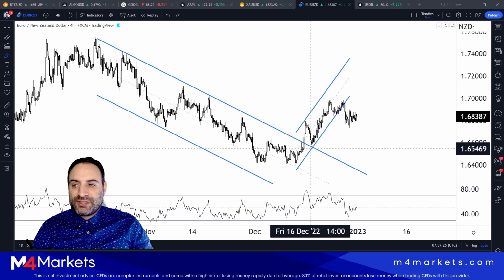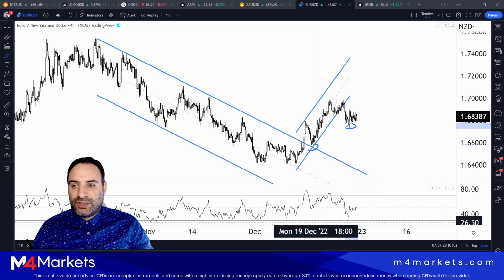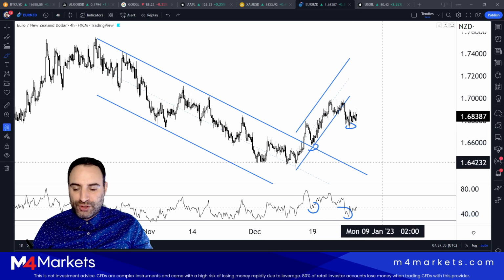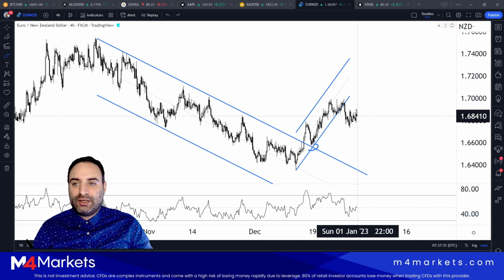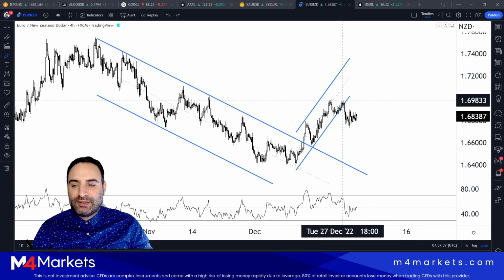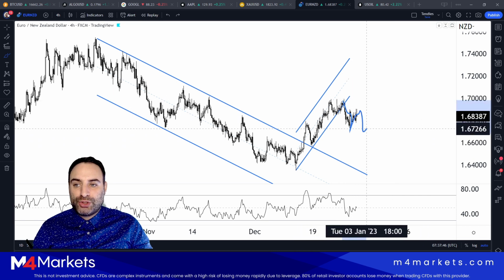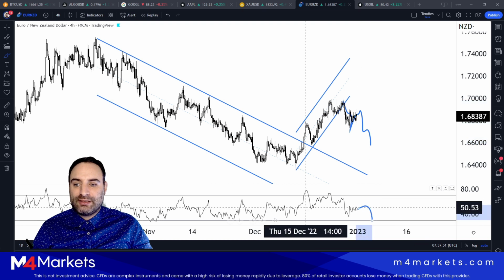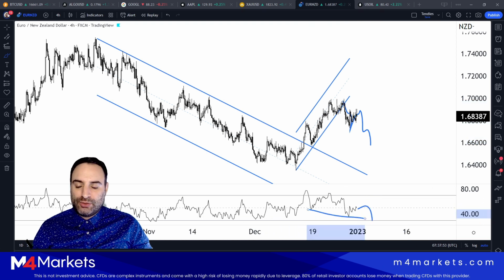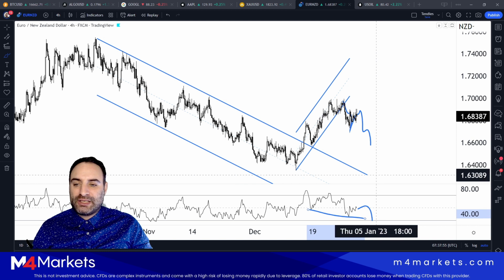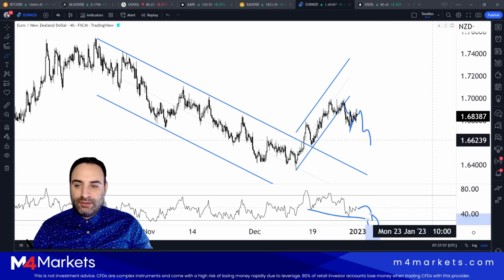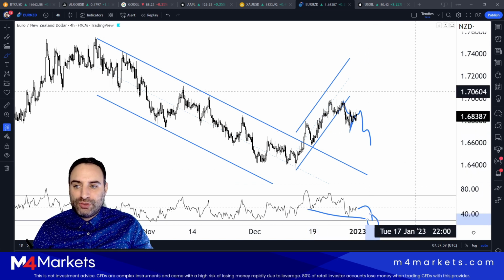And what else we see is a signal from here to here and from here to here. This is a hidden bullish divergence, okay? And it could mean that we ought to see further upside, but that could actually continue lower to give us another leg down, something like this, where it's going to give us a double signal also, or a larger sort of signal, and having the RSI going to oversold territories.